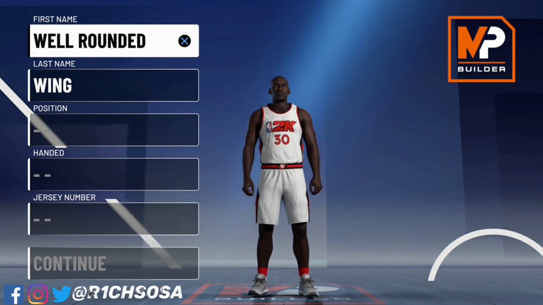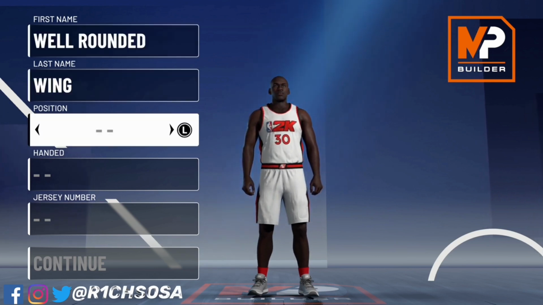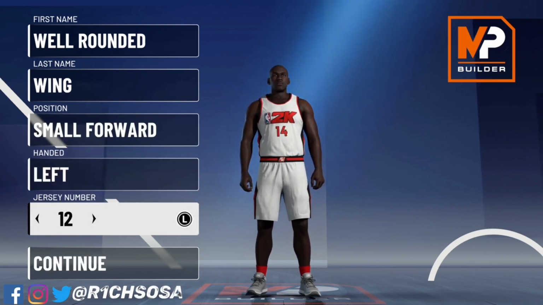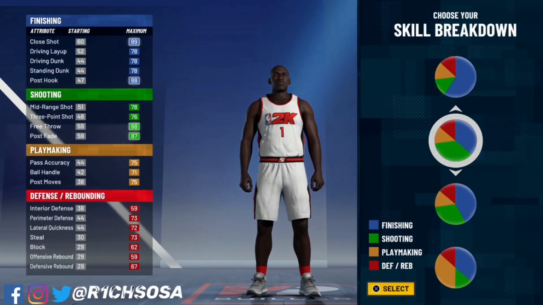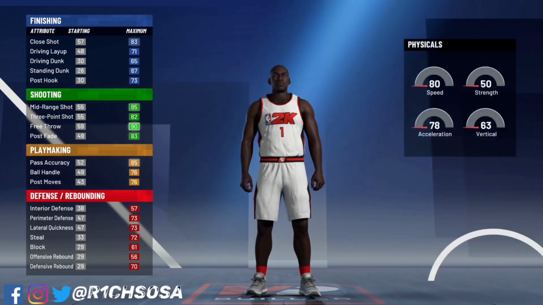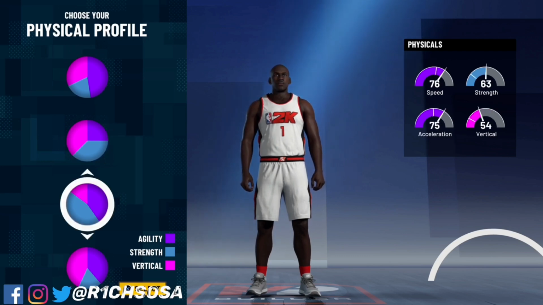So when it comes down to this build, of course, with these well-rounded builds, some areas you are going to be taking hits to the attributes, but do not worry about that. That is why I come here to show y'all how you can make these builds much more overpowered than what they actually can be, and also what they show. So when it comes down to it, put it under the small forward position. Then when it comes down to the pie chart, go ahead and pick the one split right down the middle with the playmaking as well as the shooting.